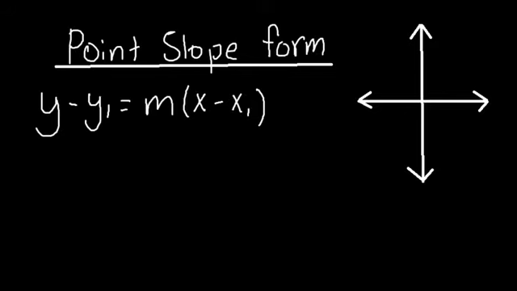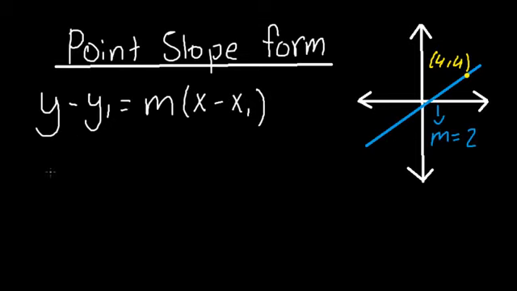So if we had a line on this graph right here, and that's the line over there, and the slope of this line is 2. Remember, m is the slope, and the slope is 2. And then we had a point on the line, let's say 4, 4, so right there. 4, 4. Let's try to put this into point-slope form.